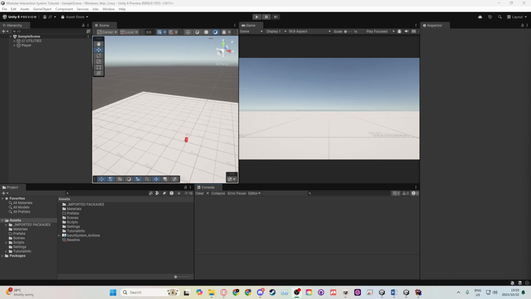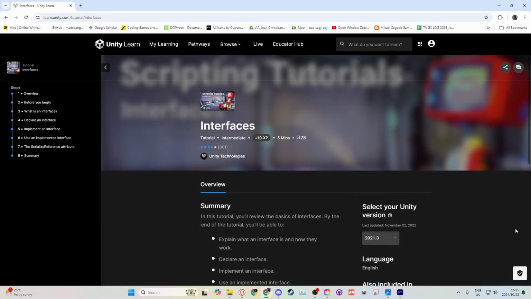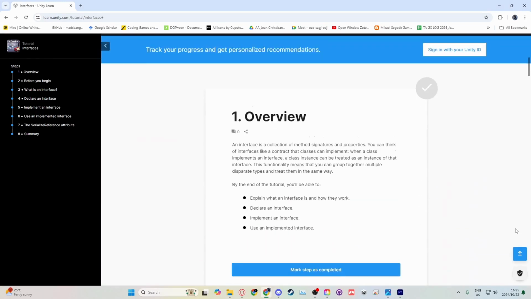The actual logic or functions of these abilities can vary depending on the script, but the actual signature of the ability must be there. If you want a more detailed explanation, or if you want to explore more possibilities of interfaces, I highly recommend you go and check out Unity Learn's short course on interfaces.